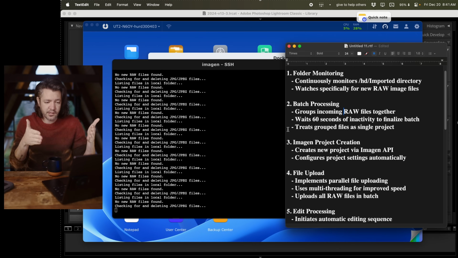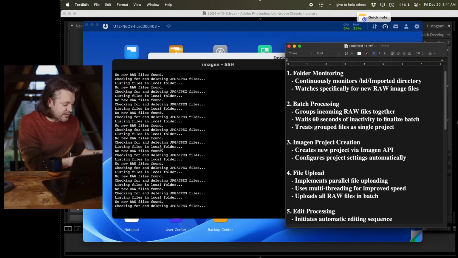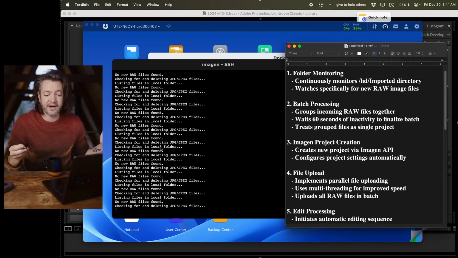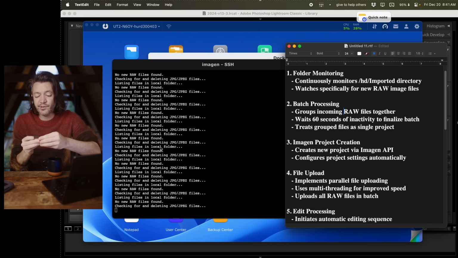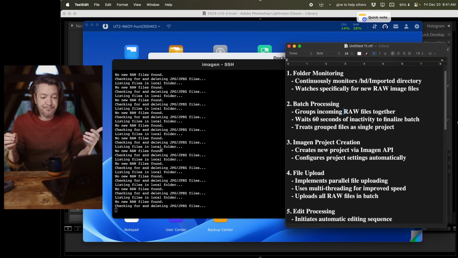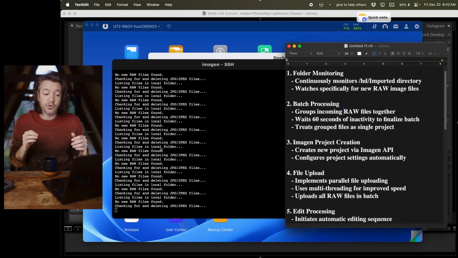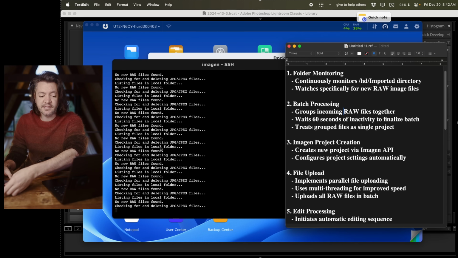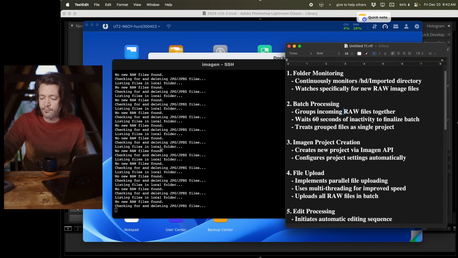Okay, and just to walk you through, you can read here on my screen and I'm also gonna describe it. First thing this code does is constantly monitor a defined folder. So anything in the imported directory and any subfolders within it, if there is a raw file added in any way, even if I just manually copy something into it or it's network attached and I copy it from one computer, if any new raw files are detected, they will be basically grouped together in a batch. And after a certain period of time, I've oscillated between 10 seconds and 60 seconds, but I'm still playing around right now. But after a certain period of time where no new raw files have been added, it'll treat all the detected raw files as a batch and send it up to Imagine AI for editing. And we'll talk more about Imagine in a second.